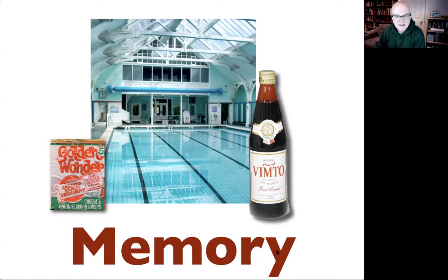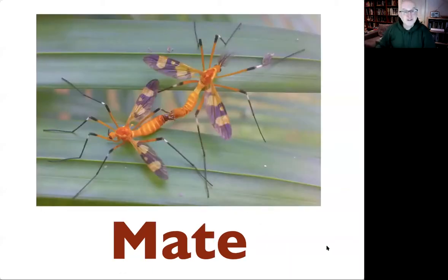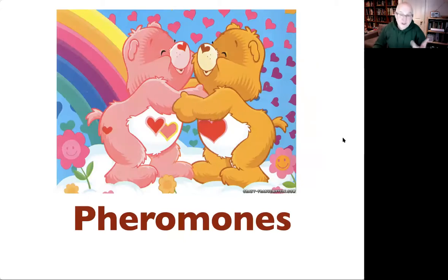You might also use smell to mate — chemical signals called pheromones that males and females give out. Here we've got a pair of crane flies — daddy long legs. You can immediately tell which one's the male by the antennae. The female has tiny antennae; all she needs to do is find a place to oviposit. The male has huge antennae, which means he can detect her chemical signals from very far off.